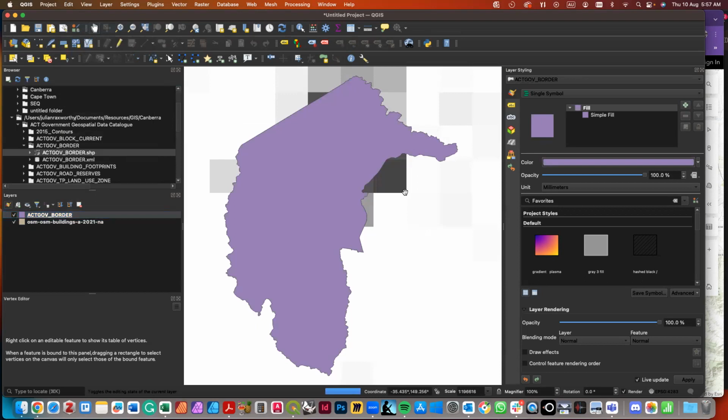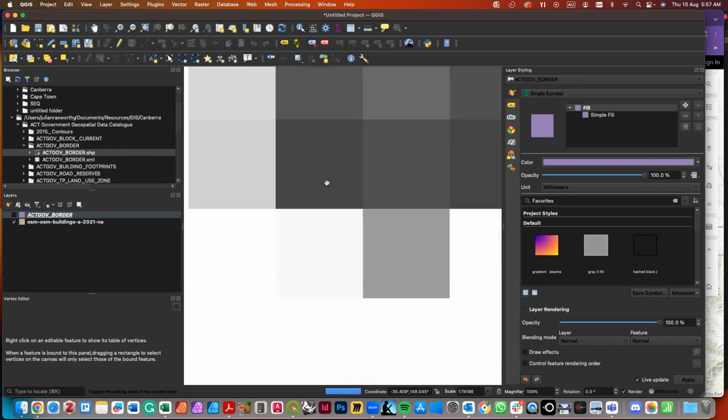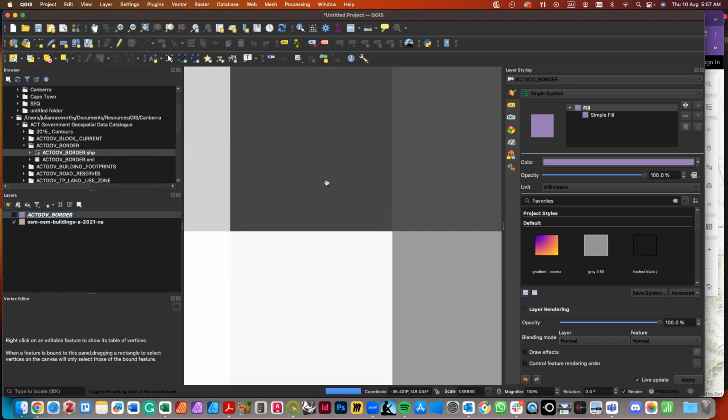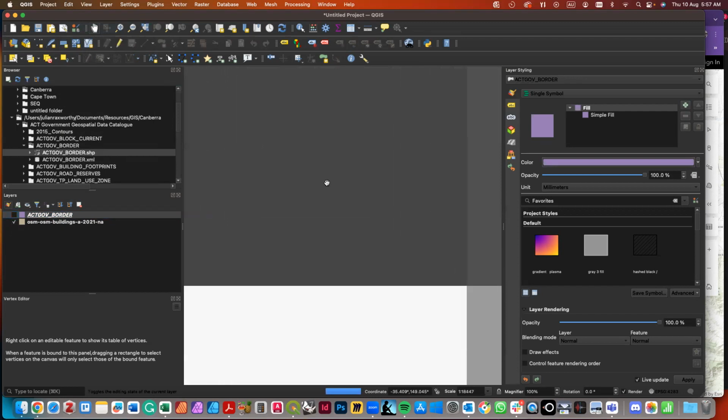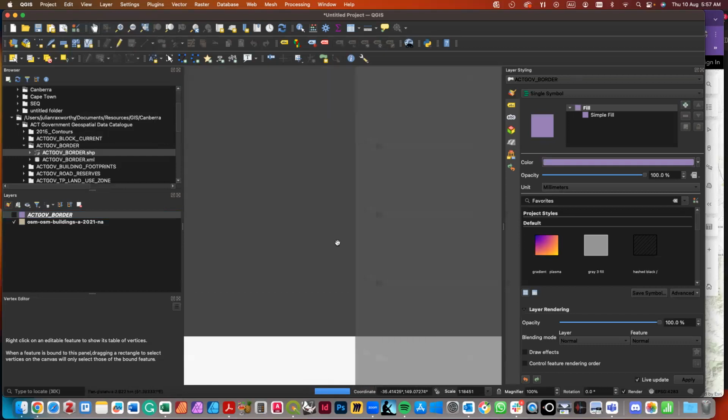Obviously in the background, it looks really weird because we've got all of this faded out stuff, and that's because there's actually a lot of data and it doesn't want to show us at all. So let's turn this off for a second and zoom in a bit further and see what we've really got in here. From my experience, it does take a bit of time to regenerate, so we may not see it immediately. We can see it's working to display it. It does give it to us eventually.